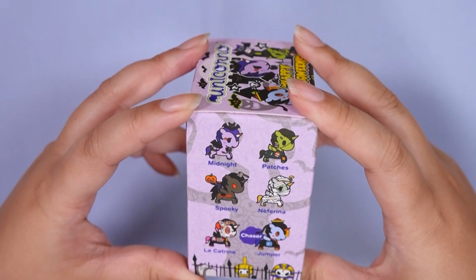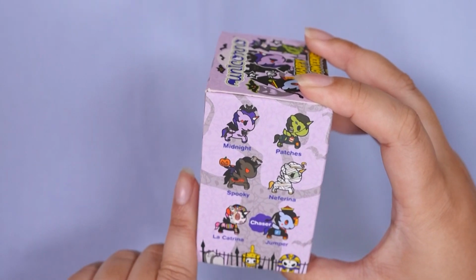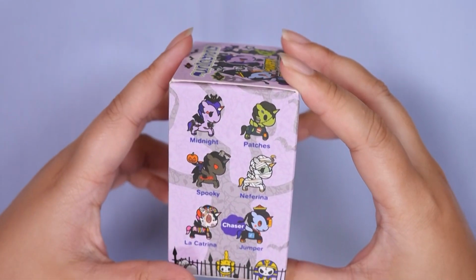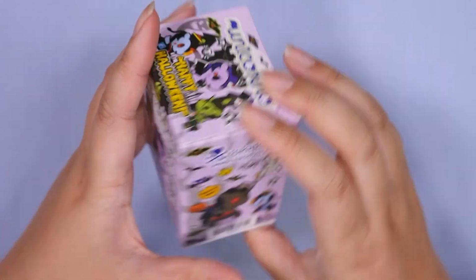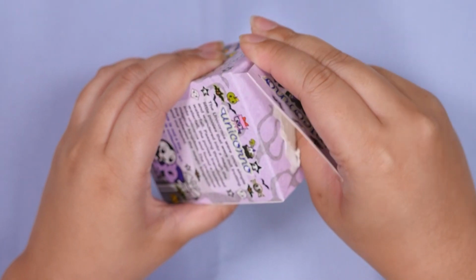Honestly, all of these designs are pretty. The Sugar Skull is very detailed. I really like Midnight though, because purple's my favorite color. Also, this packaging, it's purple. I really like it. Let's do this. Last one.